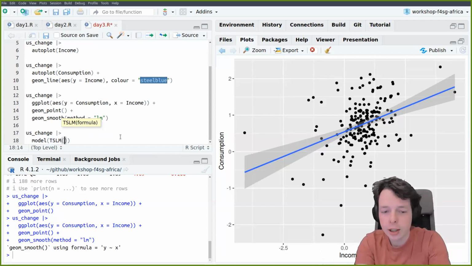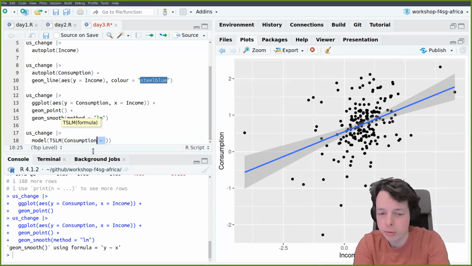And just like we use the formula for STL decomposition and benchmarks, we use the formula for regression too. And this looks and behaves very similarly to what we use in base R for the lm. So here I'll put consumption on the left side of this tilde, and I'm going to use income to make a prediction about consumption.